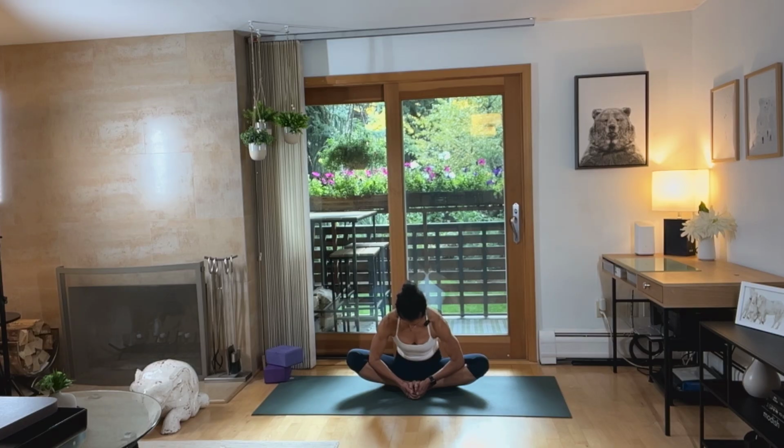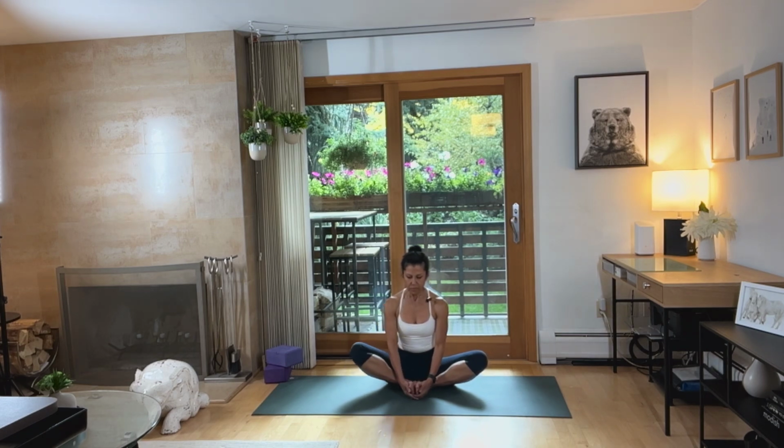Butterfly pose, Baddha Konasana. Seated butterfly, great way to stretch out the inner thighs and outer hips, outer thighs. And then come on all the way back up, please.